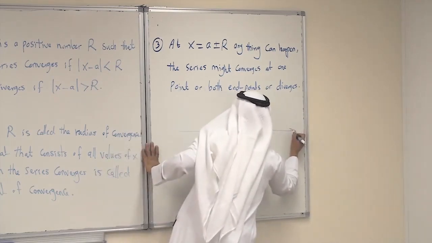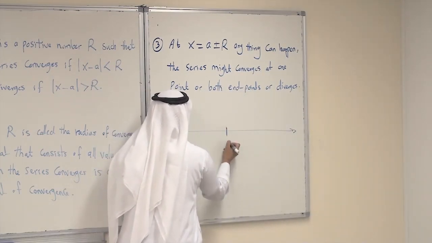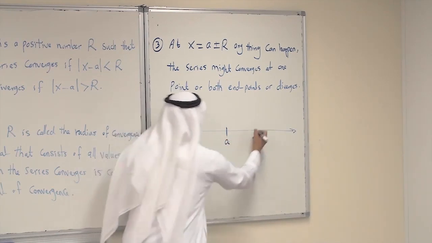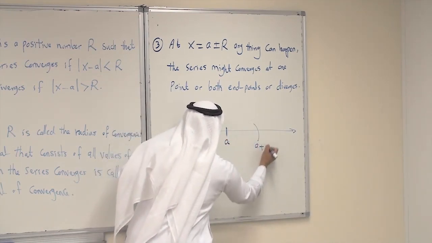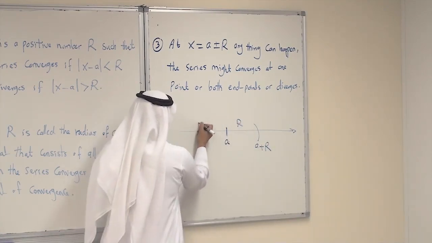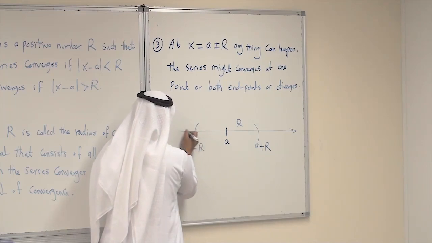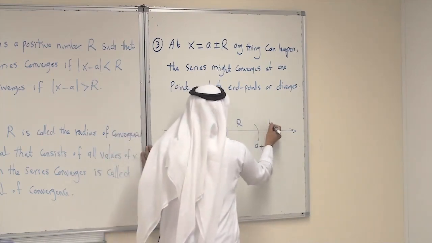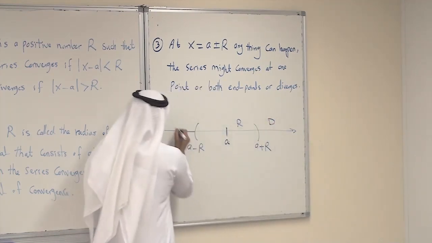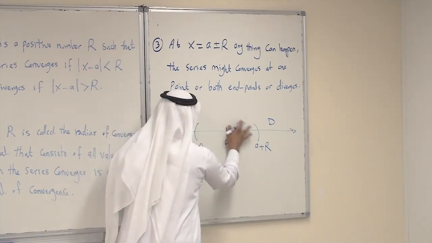We have, this is the real line, okay? We have a center here called A. Then we have a point here called A plus R. We can always move this distance, which is called the radius of convergence. And here we have A minus R. Okay, this theorem says you always have divergence here. Always you have divergence here. Always, okay, let me erase this.